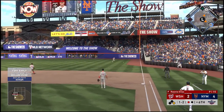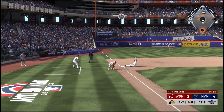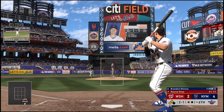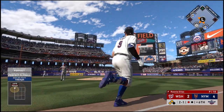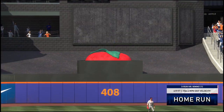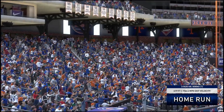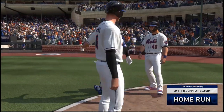Oh, he pulls it — that's going to be a double for Jeff McNeil here in the sixth inning. And that is a no-doubter for Brandon Nimmo — a three-run shot! The Mets are up 7-2 here in the sixth inning. The Mets are not playing any games against the World Series champions, as we take a big, big lead.